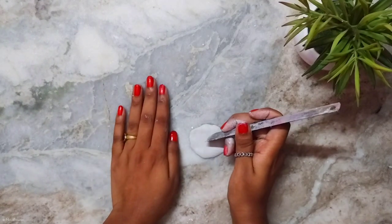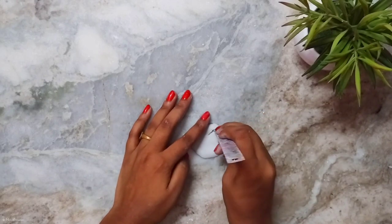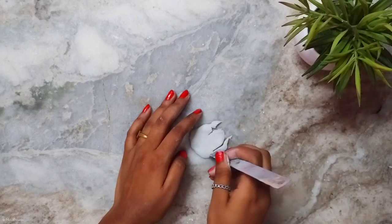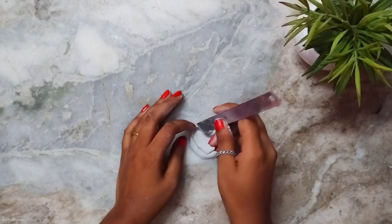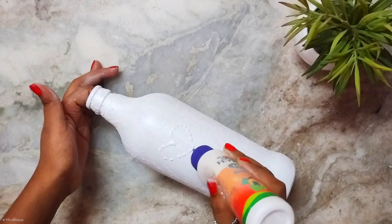Don't take the full quantity of hardener and resin, as this clay gets dry in 30 to 40 minutes. And if you can't make this design within that time, there will be a wastage of clay. I have made this heart shape with the clay. Now I'm going to attach it with glue on the bottle.